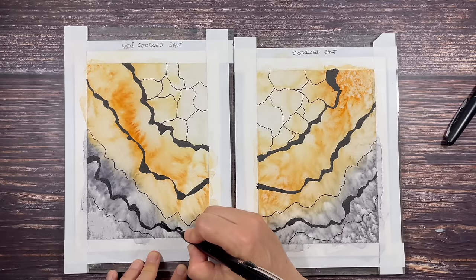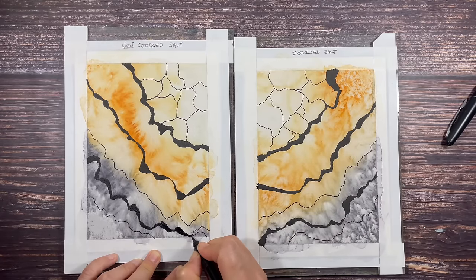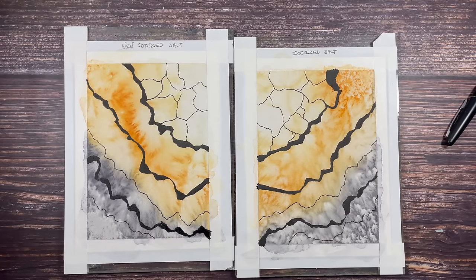And I'm also curious to know if you have different types of paper on hand, and if you do experiment using different types of paper when you're experimenting and playing in your creative process. I tend to experiment a lot, and I love doing so because I tend to learn quite a bit as I'm doing it. And that's how I figure out my favorite products. It's also how I figure out the different ways my products work. And it's how I continue to develop my personal painting style.